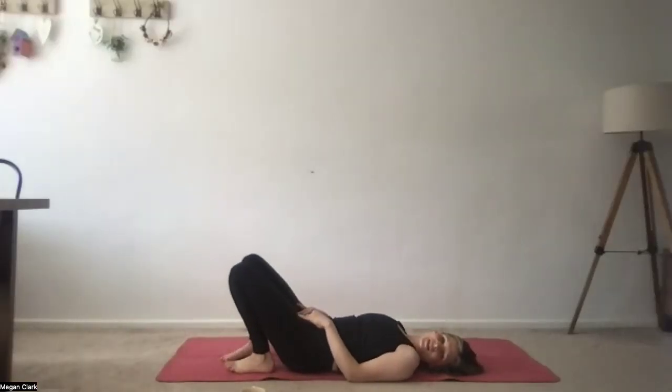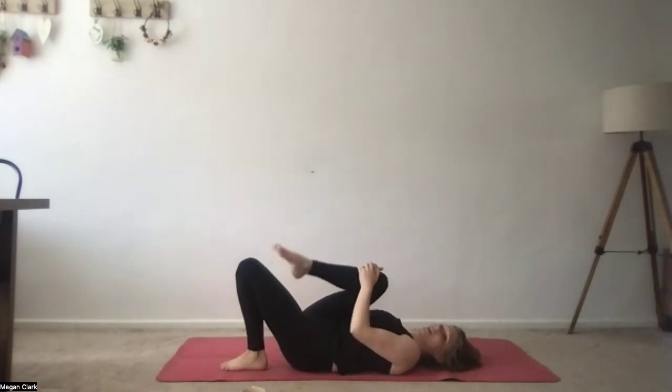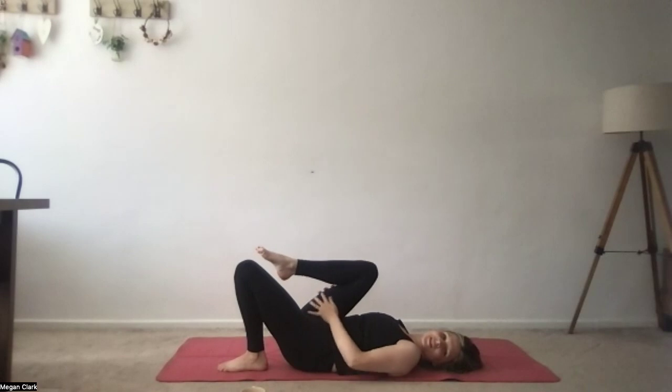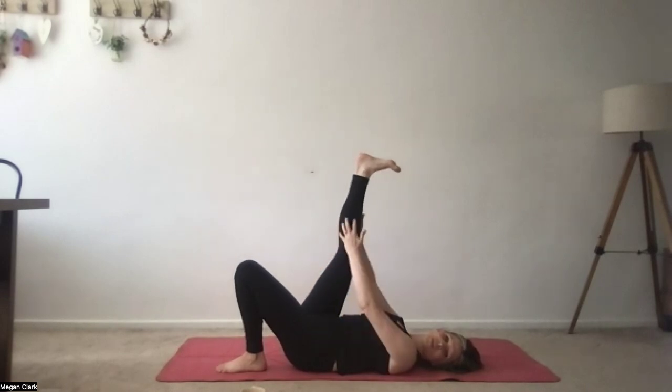Beautiful. Other side. So we're going to bring that left foot back up, if you had it extended, and bring it in. See which side feels tighter. Maybe they feel the same. So just begin by creaking it up. See what that feels like. Leg extends. You're feeling that stretch.